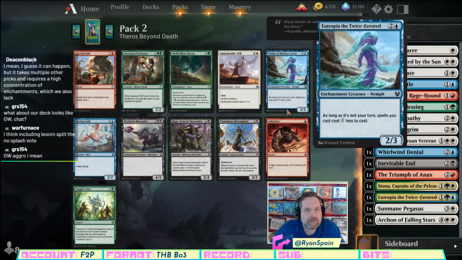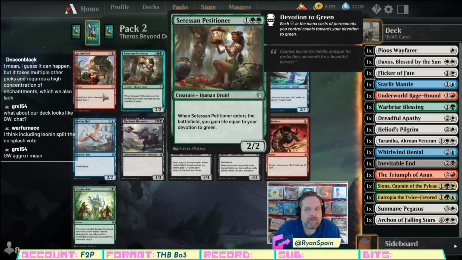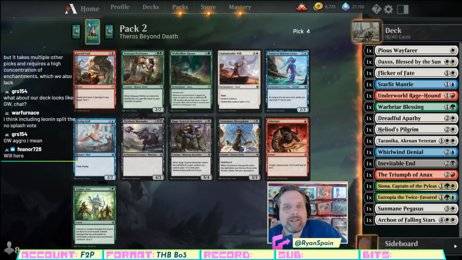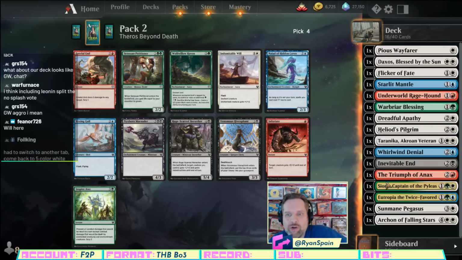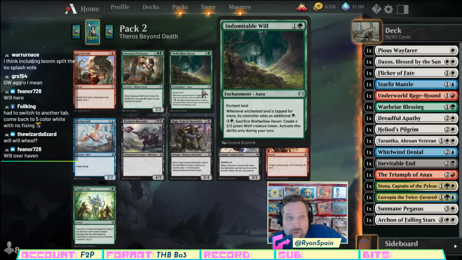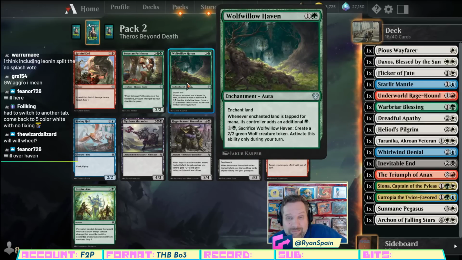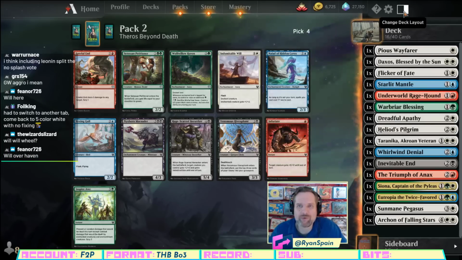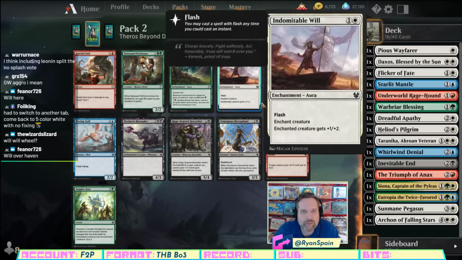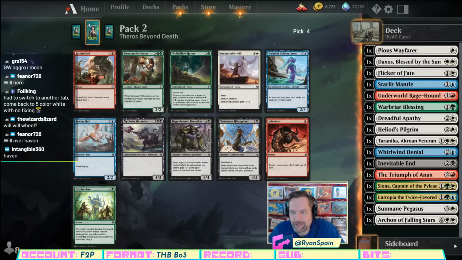I'm down. This is an aura we could grab. Fateful End is the best card in the pack. Anyway, Haven, though, is findable, right? If we wanted to accelerate. But what do we want to accelerate to? We have an Archon, but not doing much else. We could just do Indomitable Will instead.